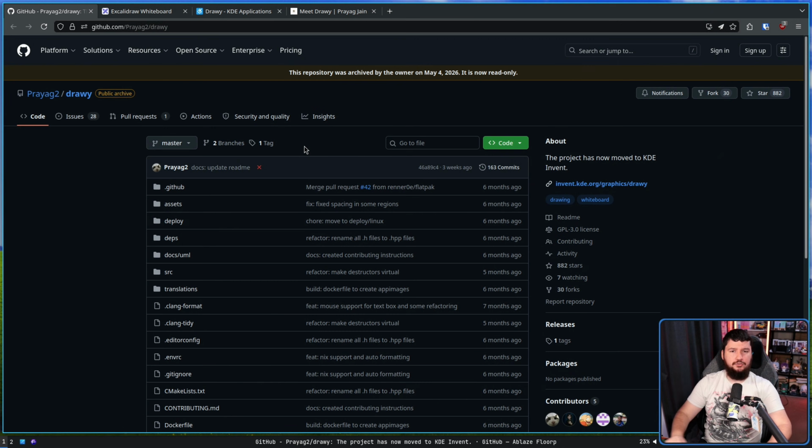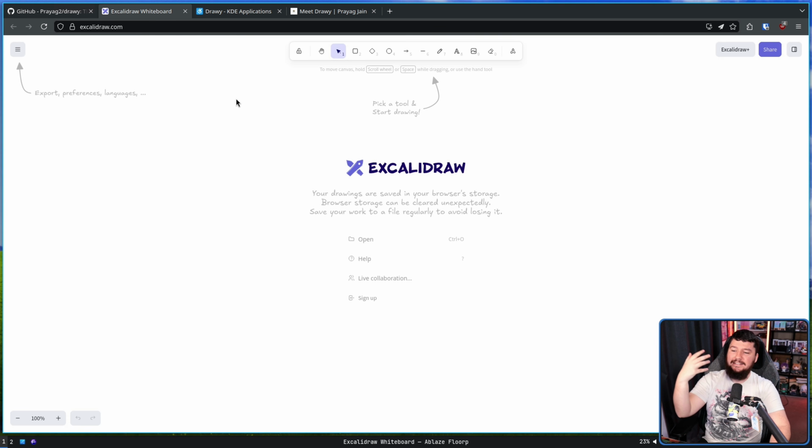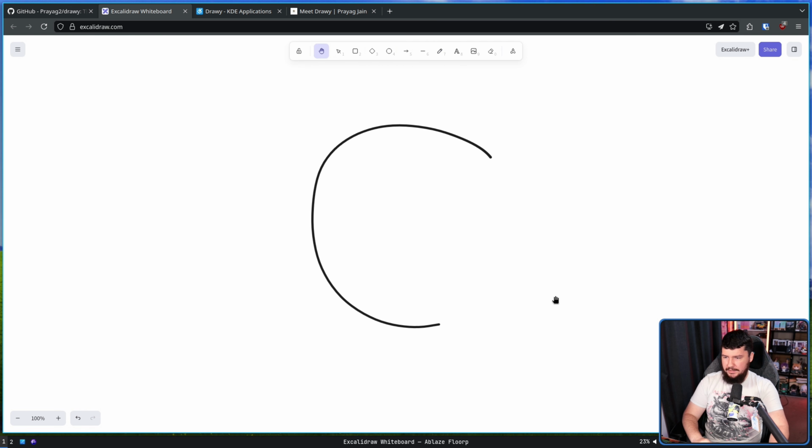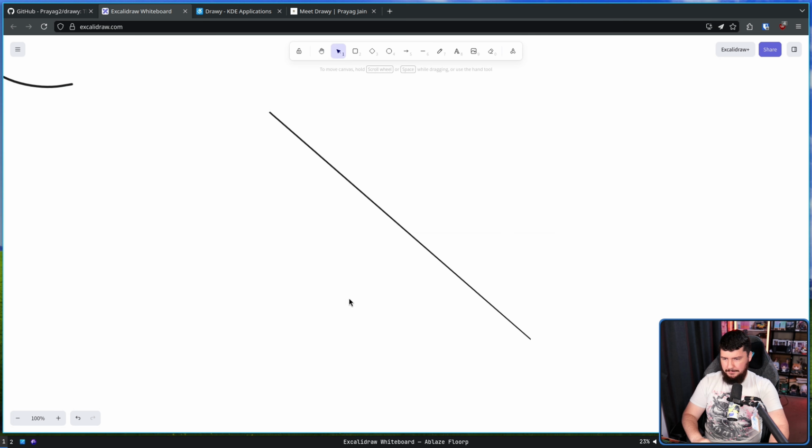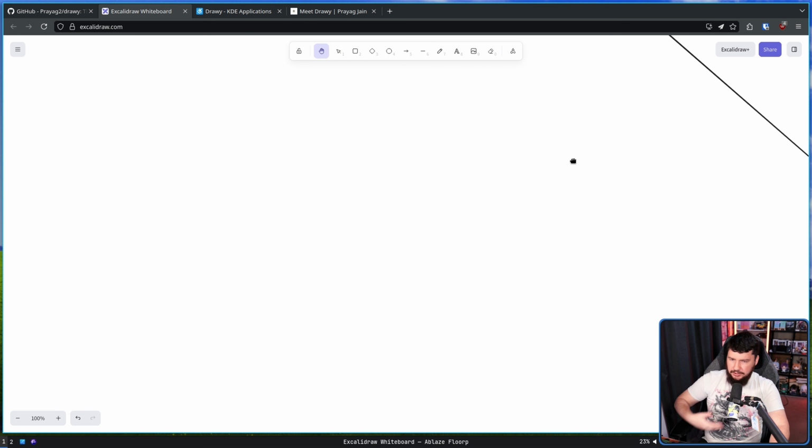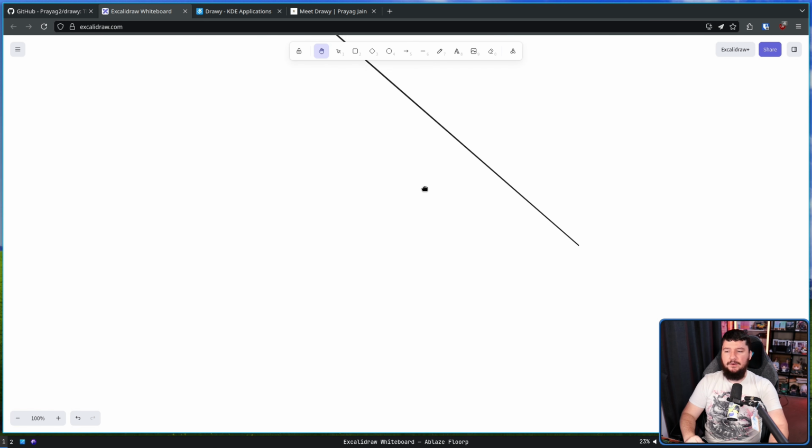Just a few months back, I came across an application known as Drawy. The GitHub is archived, and we'll get to why in just a bit. If you've heard of an application known as Excalidraw, it is a very, very similar kind of tool. This is an infinite whiteboard. Basically, we can draw on this, we can then scroll around this space, add some things down here, and basically, it is a space to go and put out your ideas and do various things like that.